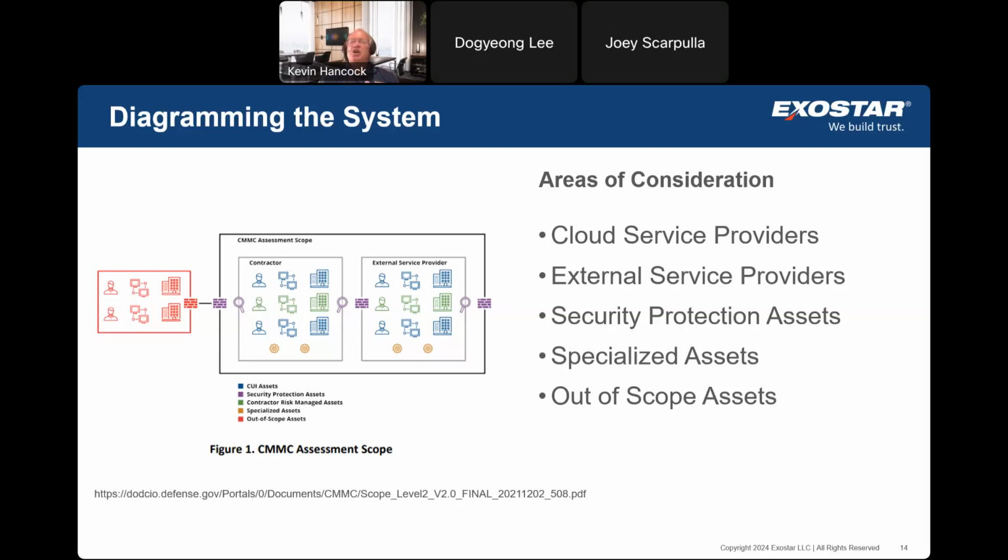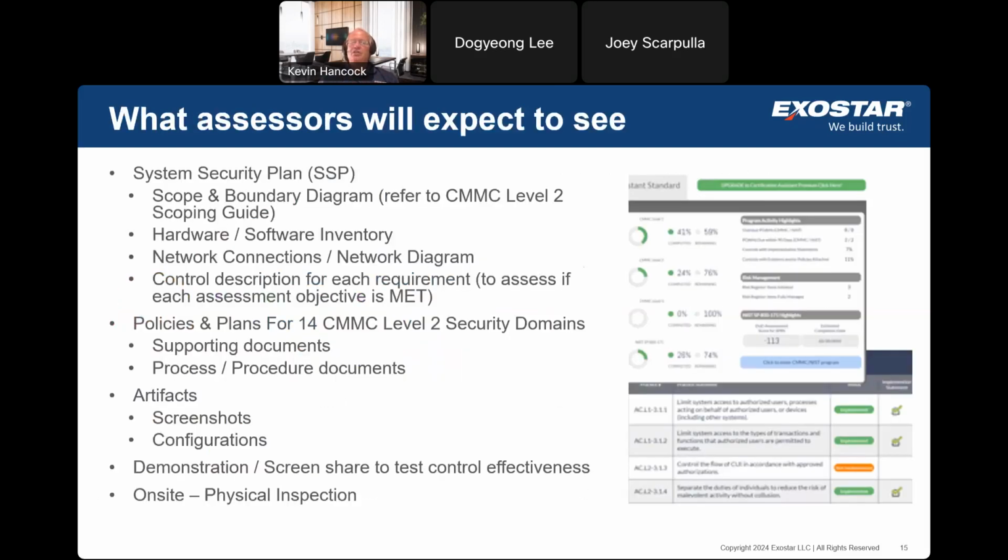So all of these things go into your system diagram. So when you do create that system security plan, you can present that to the assessors. And the assessors are going to look for those things that provide them that boundary, so they know what's in scope. They know that it's this hardware, this network. You're going to have to create policies and procedures for each of the 14 control families in NIST 800-171, and you'll want written procedures for each of the 110 controls.